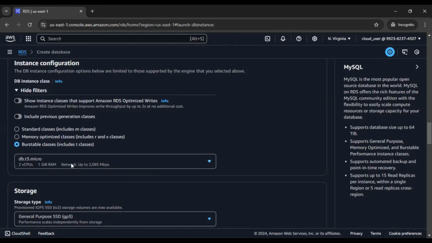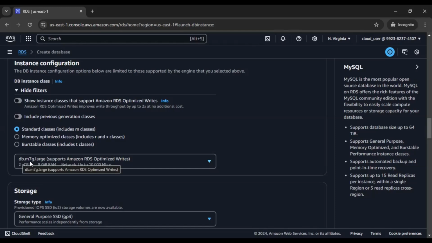Say you need two vCPU and 1 GB of RAM, and for maybe 12 or 14 hours you did not use that two vCPU and 1 GB of RAM. Then those credits are going to be stored in your account. And whenever a spike is needed, when you need 3 vCPU or 2 GB of RAM, you can redeem your points from that burstable class so that those minimum spikes could be covered within the limit. You don't need to pay extra for that. But if you are not satisfied with your burstable class instances, maybe you can go for the standard class.